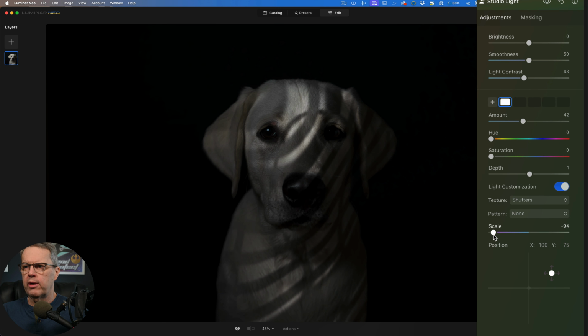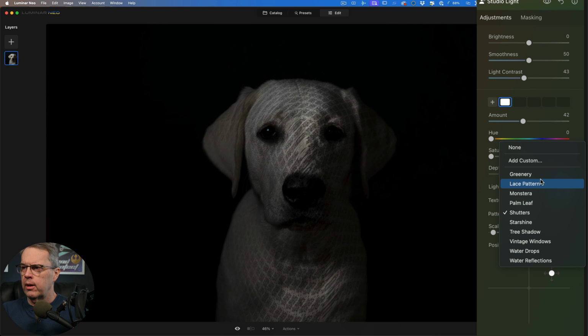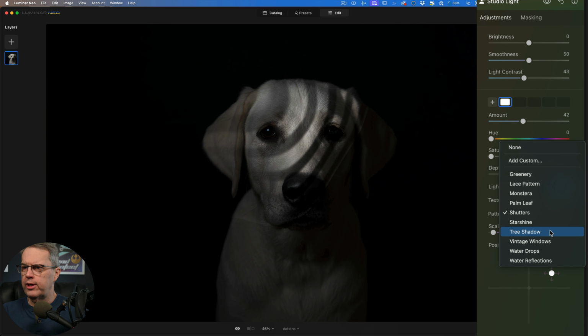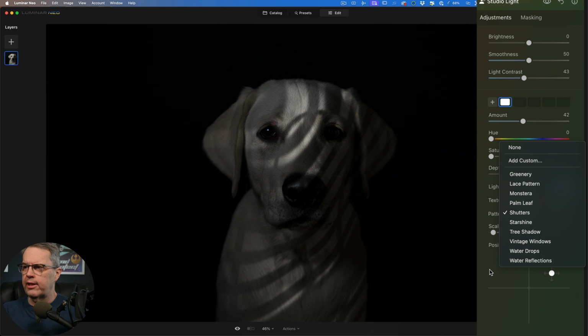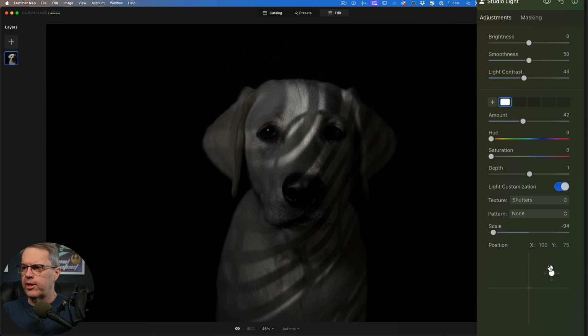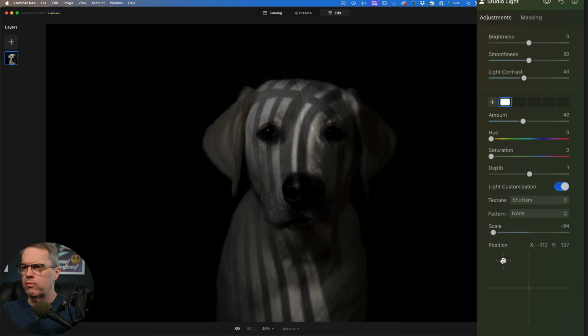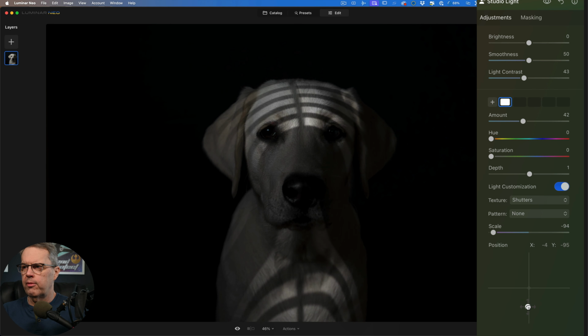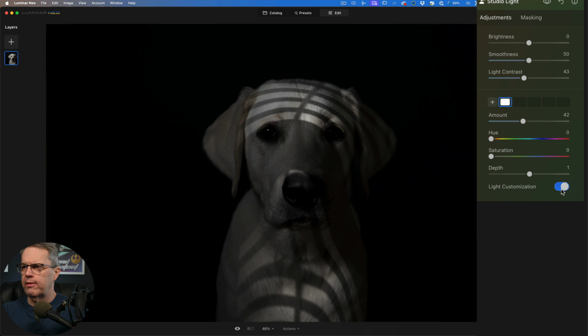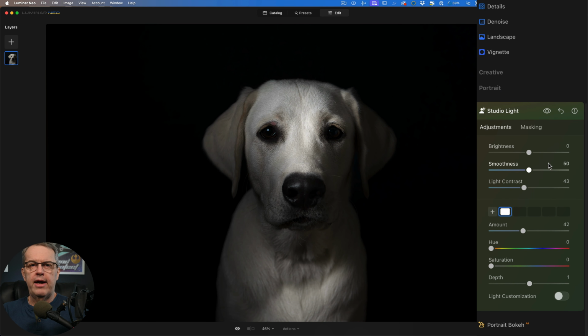something like this if you're doing, let's say, some tabletop kind of photos, and you've got a set, maybe with a cup of coffee or some bread or fruit, whatever it is, and then you want to have like window light coming in. So you've got shutters, you've got other patterns down here, tree shadows and so forth, vintage windows. And like I said, I don't really like these for portraits, but the possibility is there. And then you also have this where you can kind of change the pattern of where those lights are coming from with the shutters. So now that I've shown you that, I'm going to turn this off, and we're going to go ahead and take a look at how to use that on the next photo.